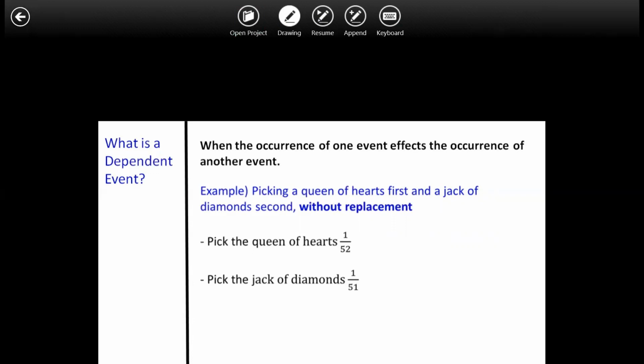We put it aside, like we're almost playing war or something like that, or we're playing Go Fish. What's the probability of picking up a jack of diamonds? Because there's only one jack of diamonds, it's 1 out of 51 because we set the other card aside. It changes the probability of getting it. Because we're not replacing it, we're changing up the sample size of this probability. The fact that you change the sample size changes the probability that you can get. And that's what we want to be able to see.